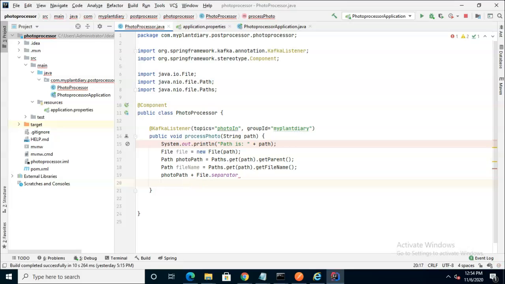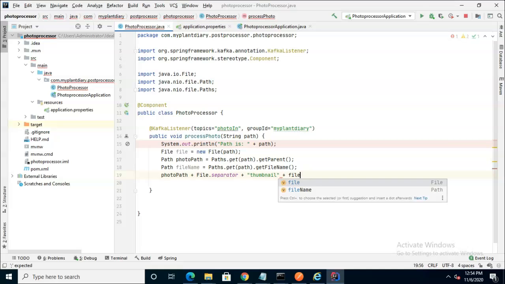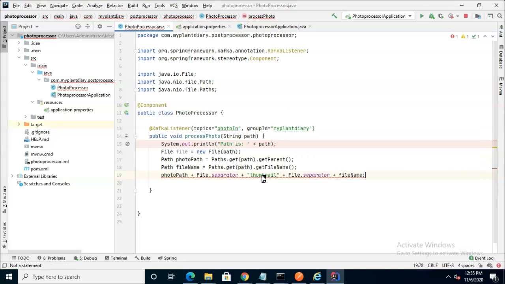And while the operating systems oftentimes do a good job of figuring this out for us, file.separator in the Java programming language says, just plug in whatever path separator or file separator is appropriate for the operating system that I'm on. So you see we can start with that root path where the photos live, and then file.separator, and then we can make a subdirectory of that called thumbnail. And then once again we can say file.separator, file name. So we're essentially replicating this same file, just one subdirectory down in a subdirectory called thumbnail, which we'll need to make in just a moment.